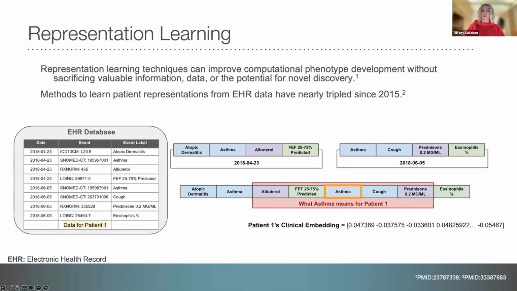A little background first. Representation learning techniques are a way to meaningfully transform a wide range of complex, heterogeneous data into representations that are well suited for a wide variety of downstream learning tasks. And I always like to show a simple example, which I'm showing in the figure at the bottom of this slide, of how these methods work. Data for a patient is aligned by first their visit date, and then we treat the events that occur at a given visit as sentences so that we can derive an embedding for a specific diagnosis. In this case, we want to know what it means for this patient to have asthma.